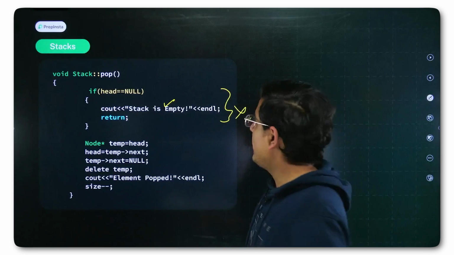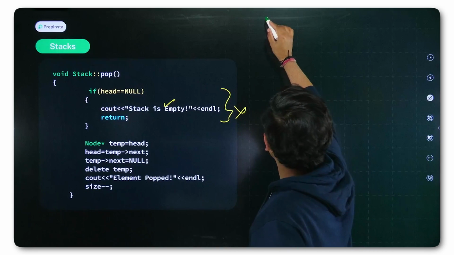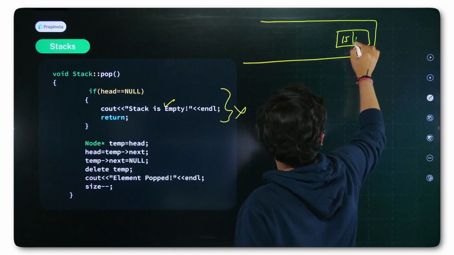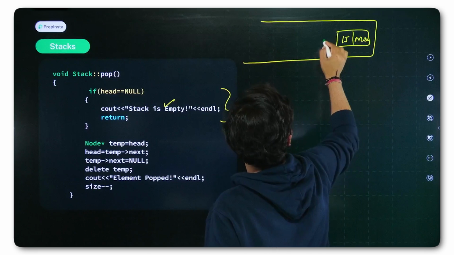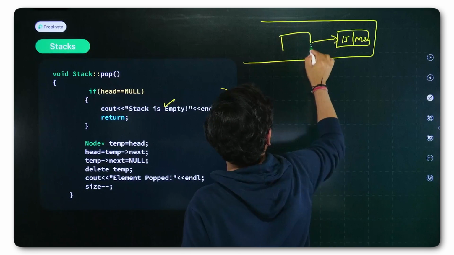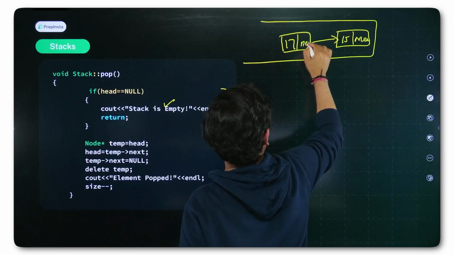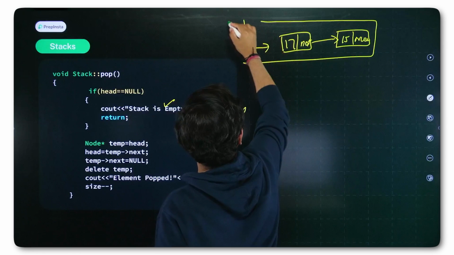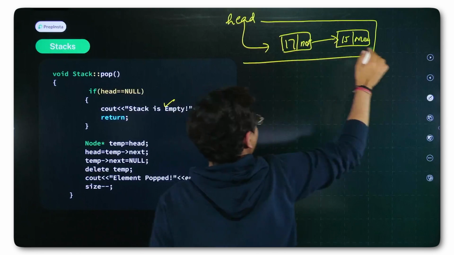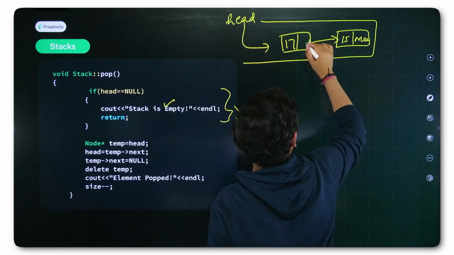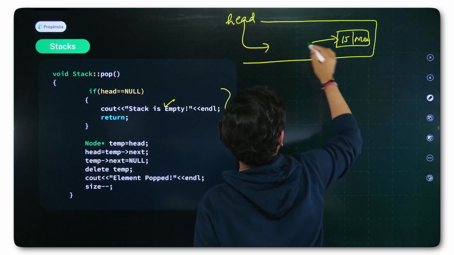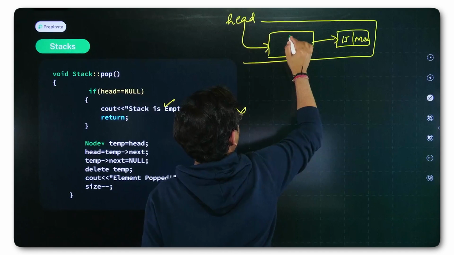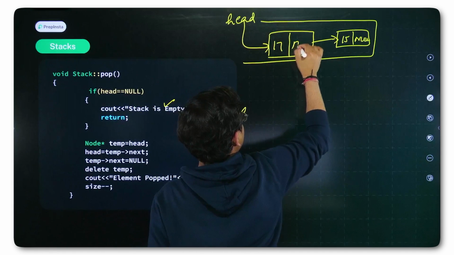Fine. What I'll do is, we have our stack something like this right now. We have a node here 15 and null, right? And then we have another element whose next pointer points to this place. Fine. And we have a head. Fine. I guess I can write better next than this, so let's make a bigger node. This is 17 and this is next.